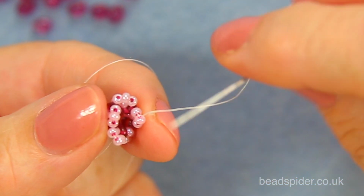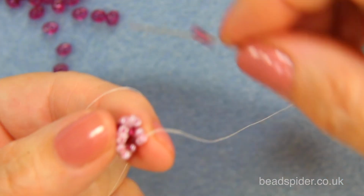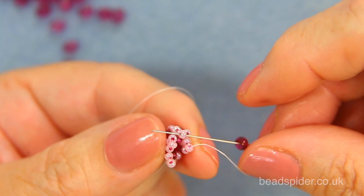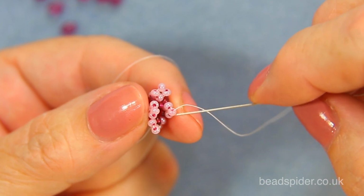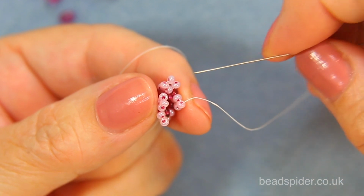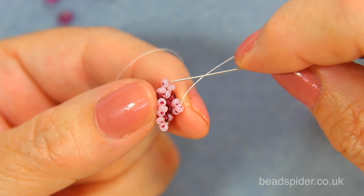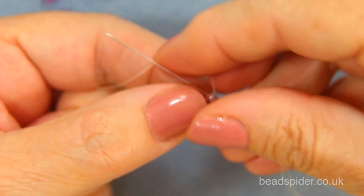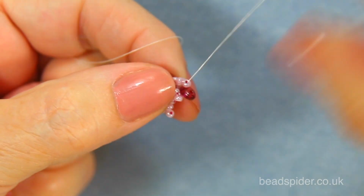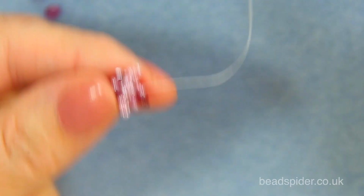As you can see, I'm going to join all these top beads with a twin bead. So I pick up a twin bead, check the holes are good, and go through the next one. Now you see I'm coming out this way, because as we go around the directions do change, and that is something that you'll need to be aware of. So I'm coming out here and then just continuing around the circle, and my little twin bead just pops in place. And then I'll do the next one.